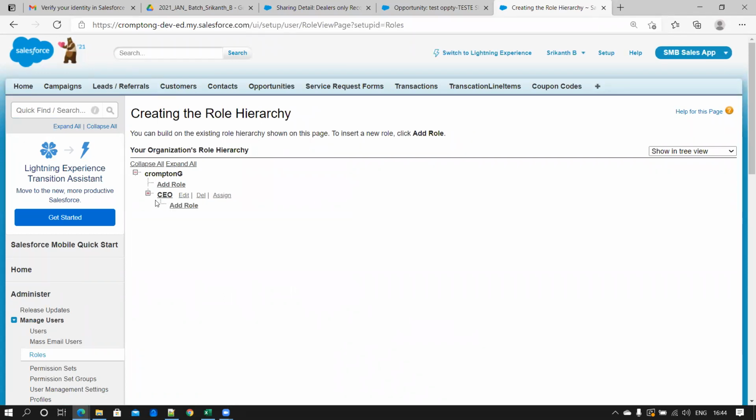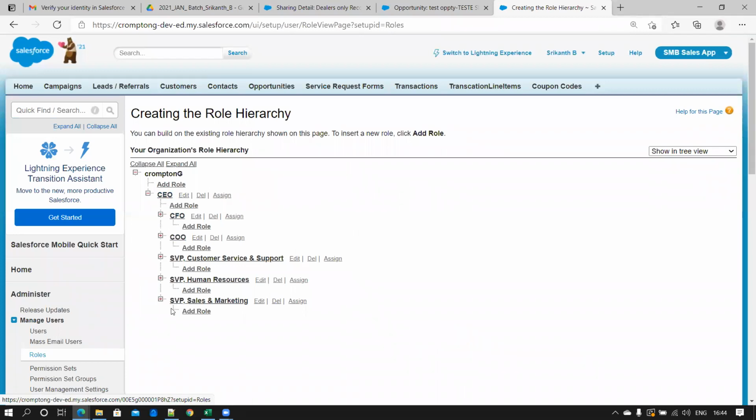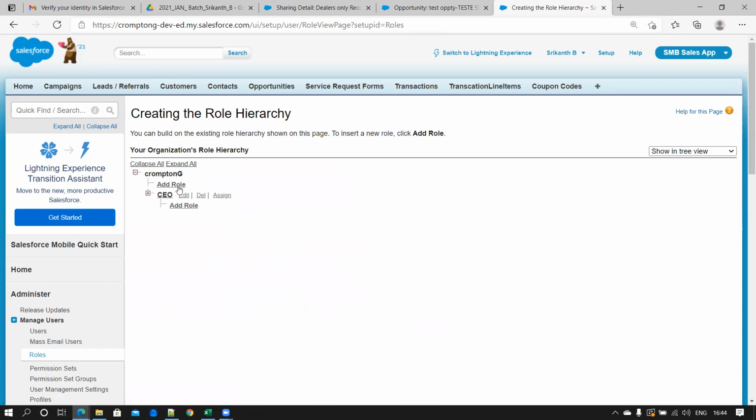See, by default Salesforce has given different roles. If you want, you can use them, or else you can create your own role. So I'm just creating a new role under this Crompton.